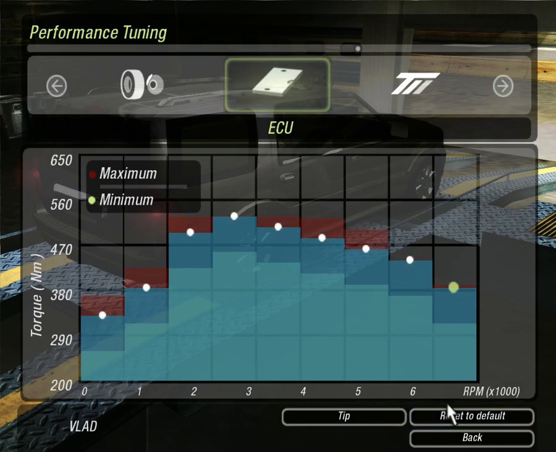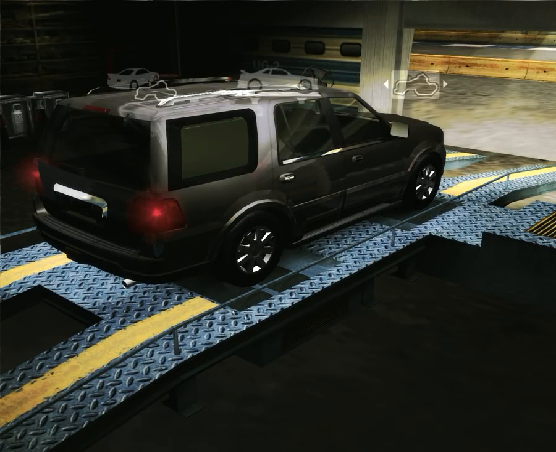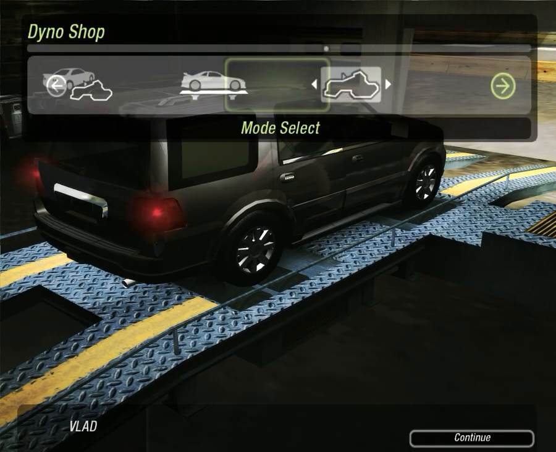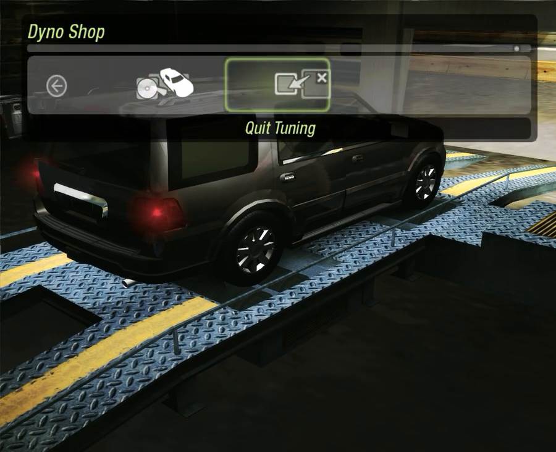Let's reset it to default and raise it here. See, that is what I wanted. So that is a really good setup. Almost the same torque, a little bit more kilowatts, and a better top speed and a better 0 to 100 acceleration. Exactly what I wanted. So save this profile. Perfect. Quit tuning.